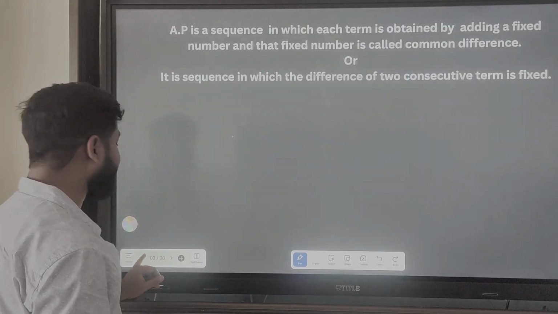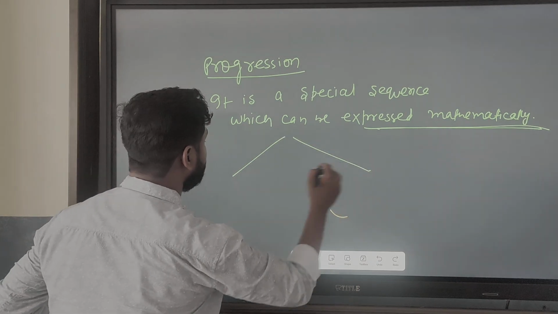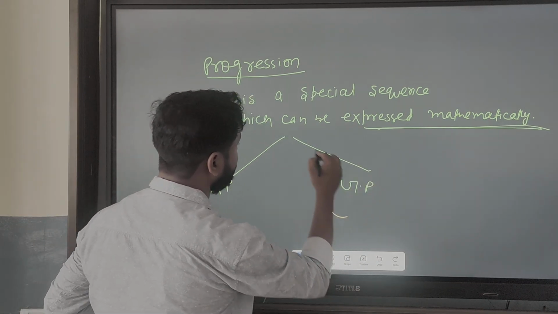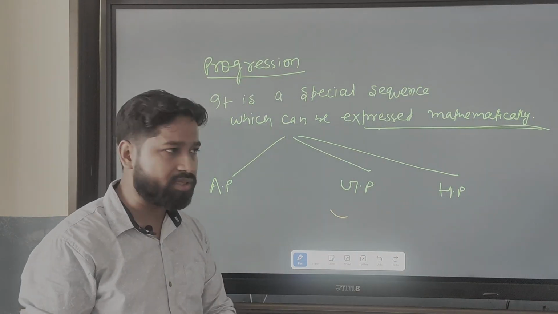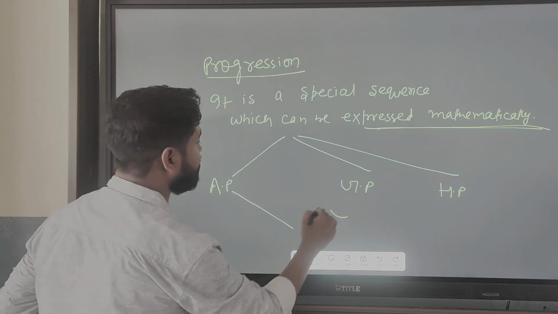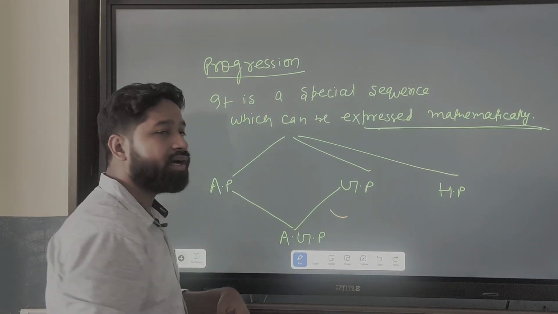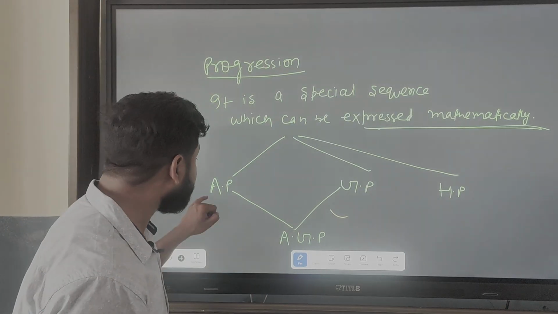Again, progression is categorized. We have a pretty good idea about progression. It is categorized into arithmetic progression and geometric progression. One more progression is harmonic progression, although that is not in our portion. So our main focus will be on AP and GP, and there is a progression which is a combination of both, that is AGP, arithmetic geometric progression. Okay, students, so we are starting with this.